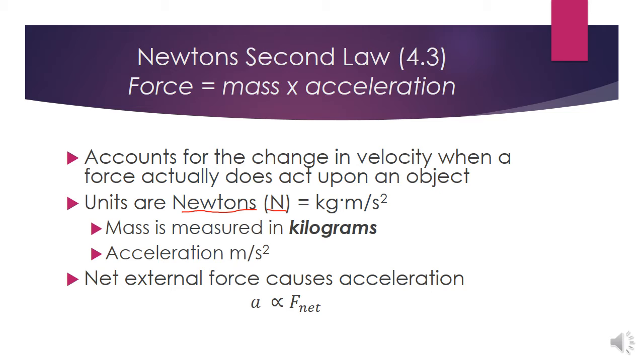Okay, right next to the newtons here, that's kilograms times meters per second squared, which is what newtons are made up of. The kilogram comes from the mass portion, because we always need mass in kilograms when we use it in physics problems, and the meters per second squared portion comes from the acceleration side of the equation, because acceleration is measured in meters per second squared.